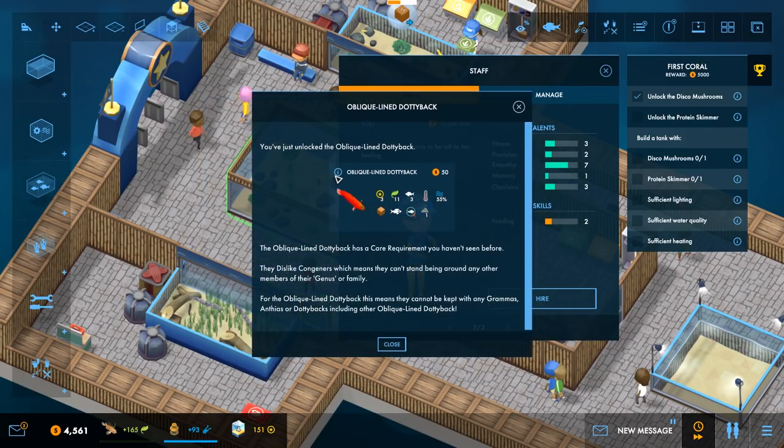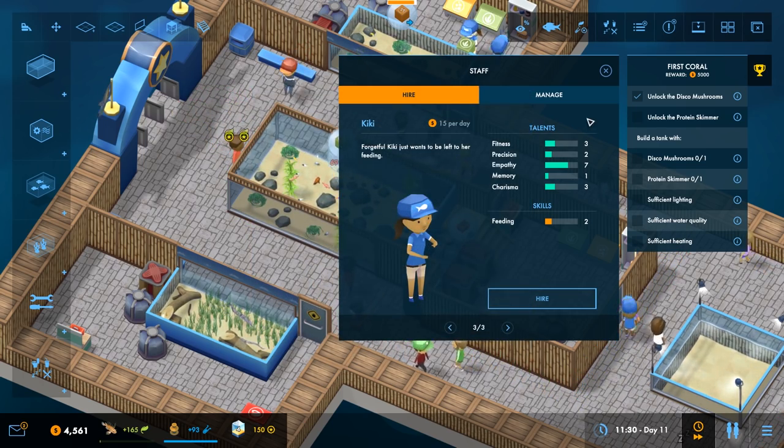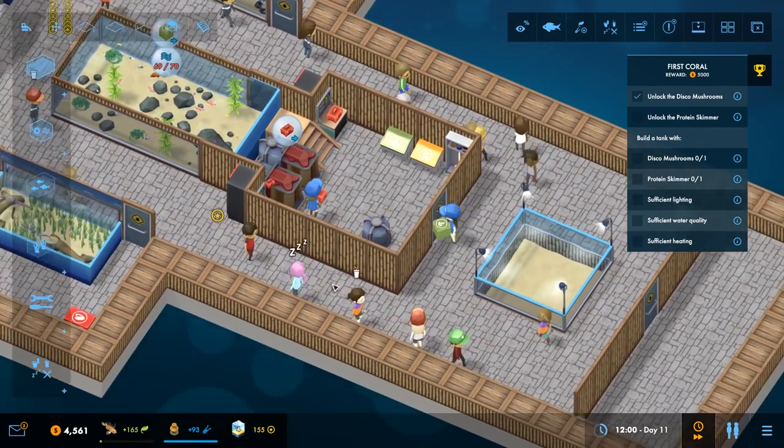So you've unlocked the oblique-lined dottyback. A care requirement you haven't seen before. Dislikes congeners, or congeners, either way. It means that it can't stand being around any other member of its genus or its family. All right. So they can't be with gramma and dottybacks and stuff like that. Okay, fair enough. So we'll worry about that later on. Actually, we'll probably want it all.